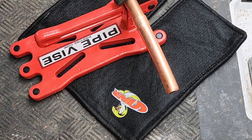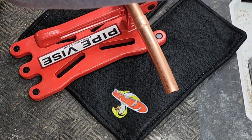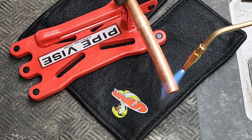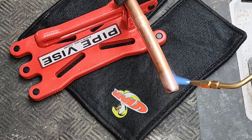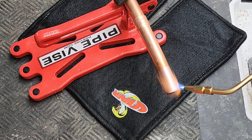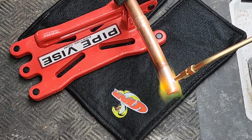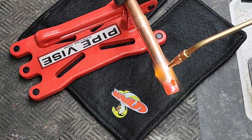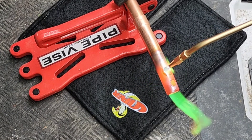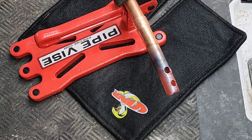What I'm gonna do here is just blow some holes with the torch through the copper pipe so you can see how much heat we're getting out of this. I am using the number three tip and I'm gonna blow a couple of holes in this three-quarter inch copper pipe. The temperature of the flame is approximately 5,500 degrees Fahrenheit — very similar to brazing — so you can do some really nice braze joints with this torch. You can see how I blew some holes through that copper pipe very easily.